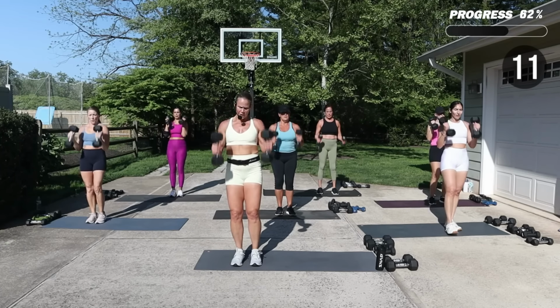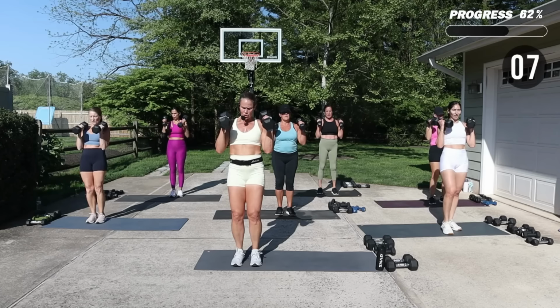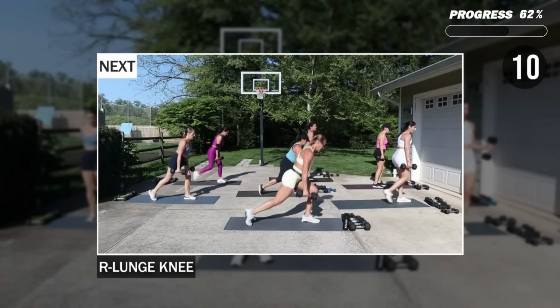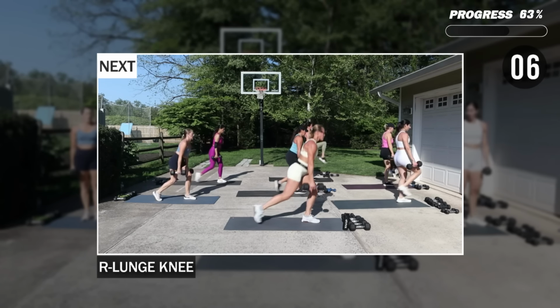Got a good tempo for you to stay with. We're just gonna do a reverse lunge, one leg. You can decide if you want one dumbbell or two. I'm gonna use my 15s. You're gonna hang down, actually my 20s.